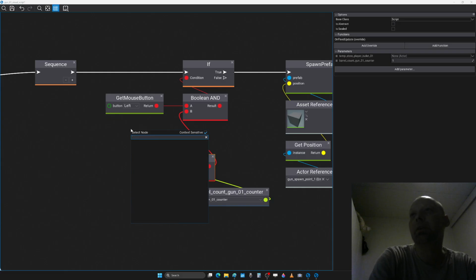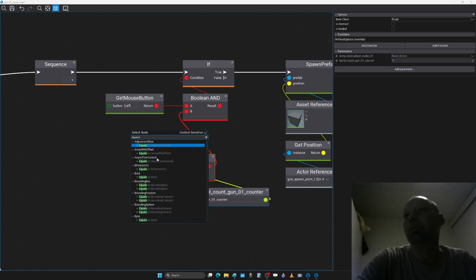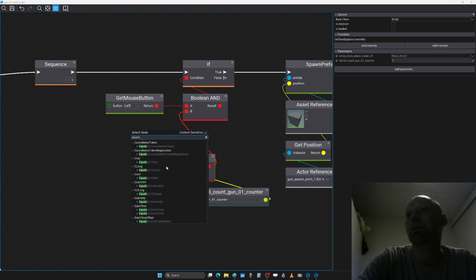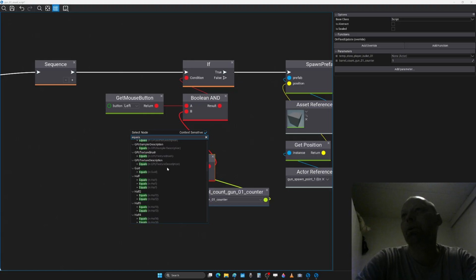let's see if we can find it. This is sometimes a bit difficult. It's on comparisons, I think. So let's see here, equals. You need to search for equals and then find comparisons. Let's see if I can find it. Equal, I think here there is sort of comparisons. So just search for equal.